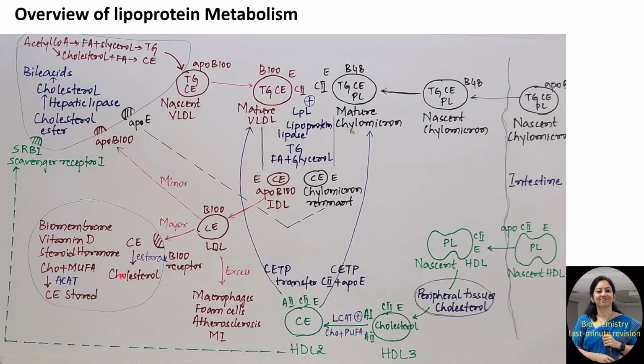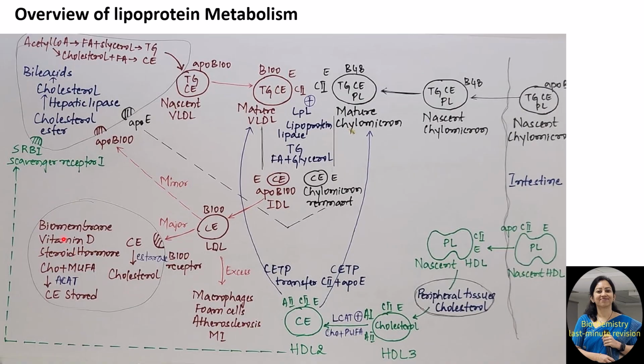Now this cholesterol is utilized for so many purposes inside the peripheral cell depending on its specificity. So the cholesterol becomes a component of the biomembrane. In skin, cholesterol acts as a precursor of vitamin D. It acts as a precursor of estrogen in ovary, progesterone during gestation, and it forms testosterone in testis, and it forms glucocorticoids and mineralocorticoids in adrenal gland.